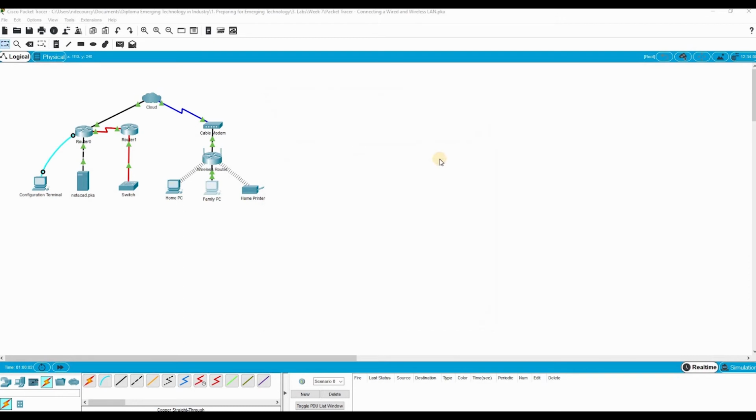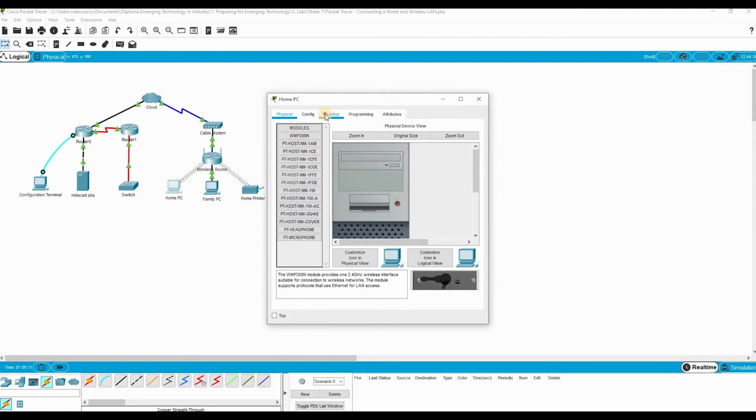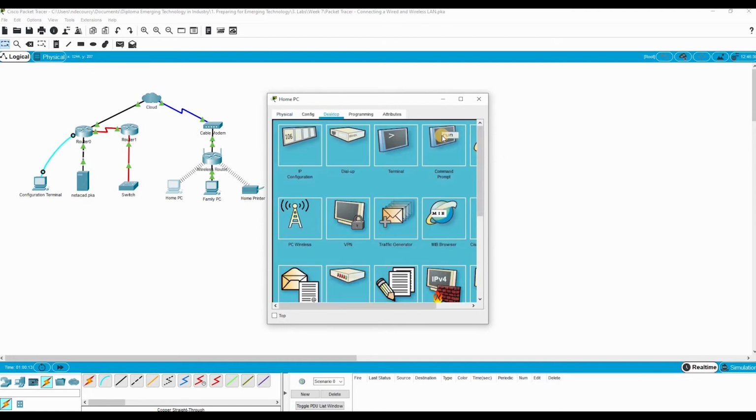So moving on to step 2, ping the switch from the home PC. So here's the home PC, the switch. Click on the home PC, desktop, command prompt.